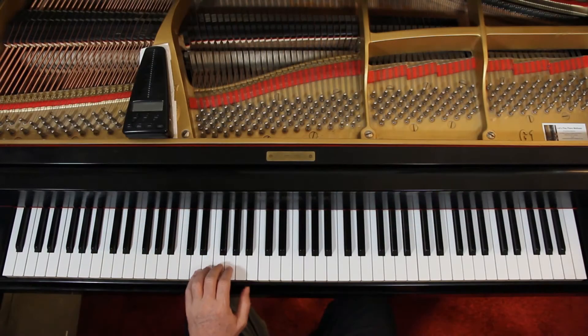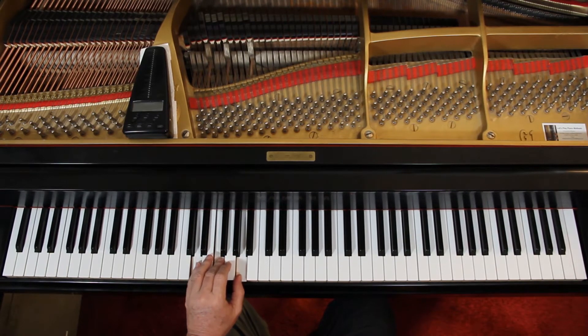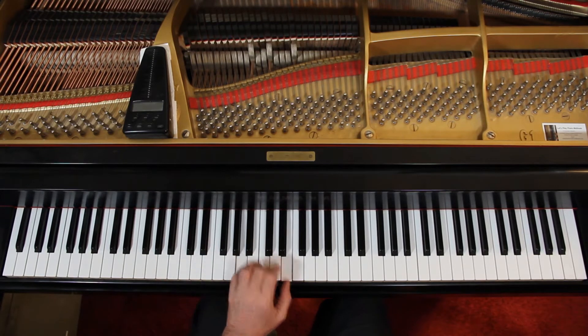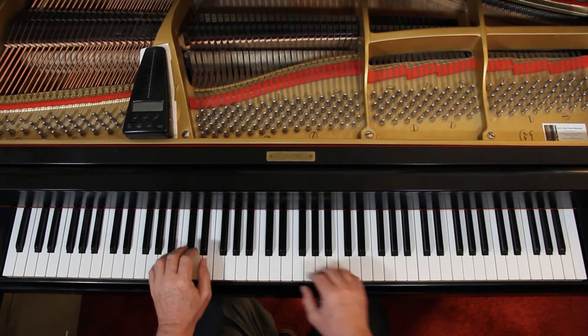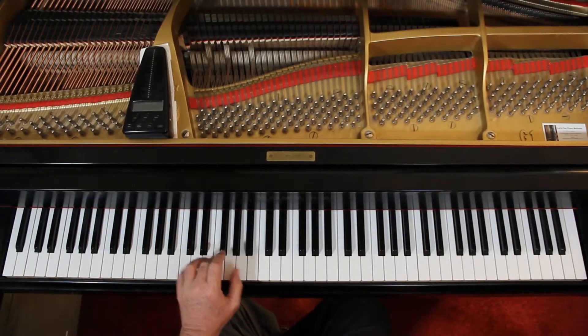First thing to do is make sure you know what all the chords are. We're going to read the chord names. I'm just going to play triads — a three-note chord in root position. So here we have a D minor chord: D, F, A. Then the C chord, where you come down one. Then D minor again. And then an A minor chord — you can come down here or up here. But the right hand is playing that note, so you've got to come down here to stay out of the way. If you go through the whole thing, those are the only three chords: D minor, C, and A minor.